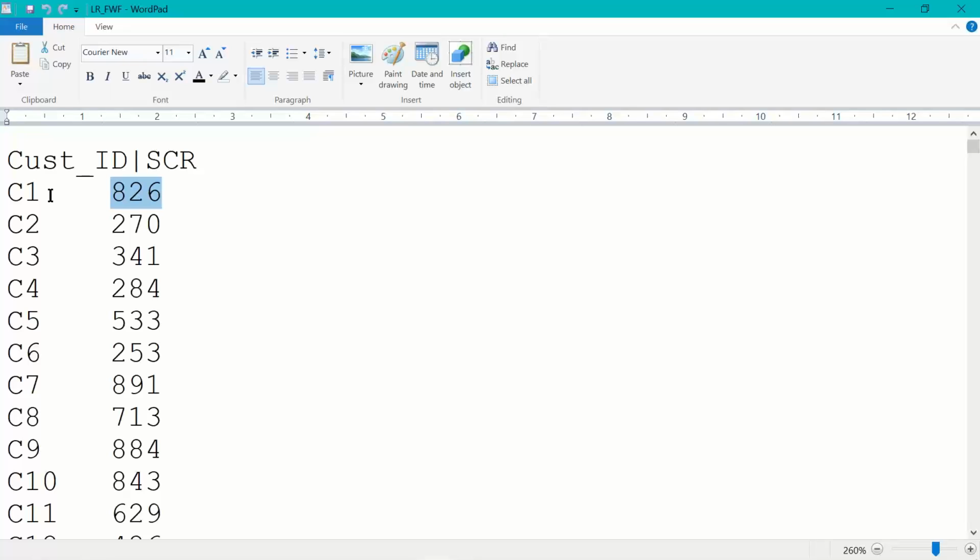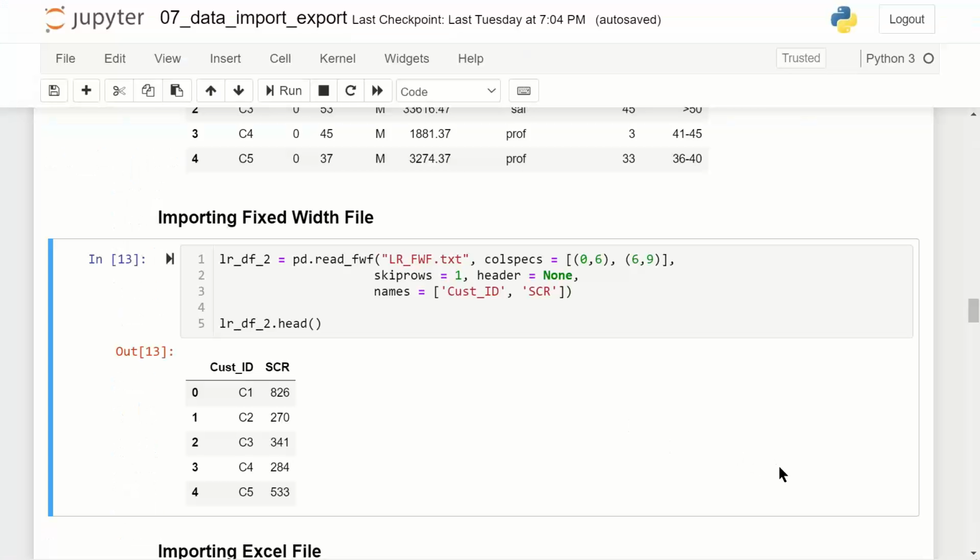We need to know the start and end of each column. Here the cust ID is from first column till sixth, and 7, 8, 9 is for score. This format is called a fixed width format. We'll now import this in Python.